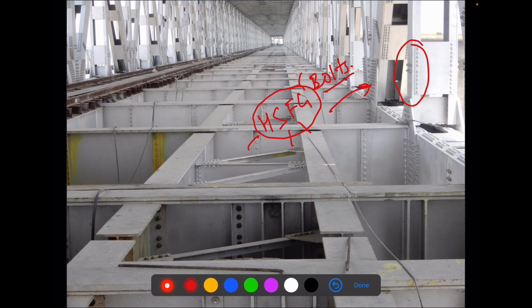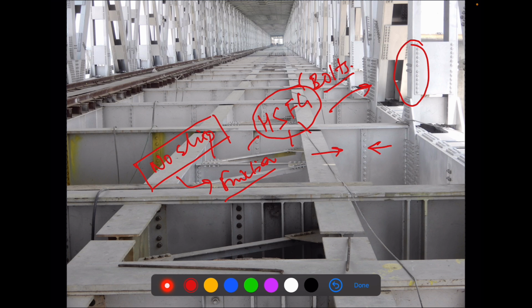Unlike normal bolts, they function differently because once they are put, they do not allow the different plies of steel to have differential movement. They just grip them so that there is no slip between the members. So what does it mean? It creates so much friction by virtue of tightening them together that there is almost a no slip condition.